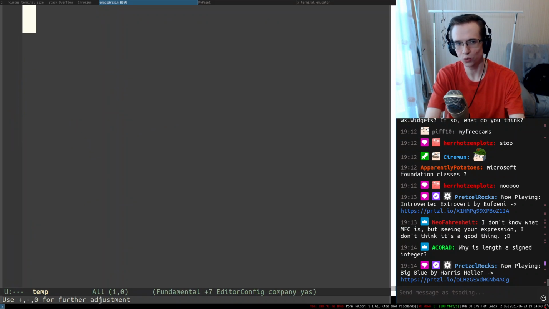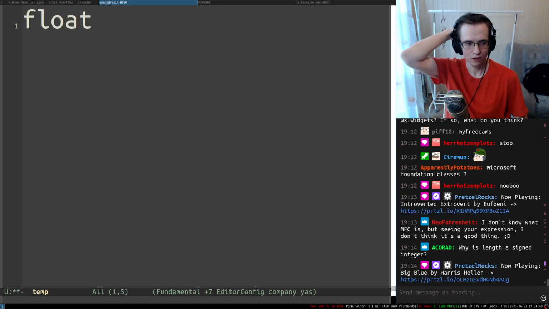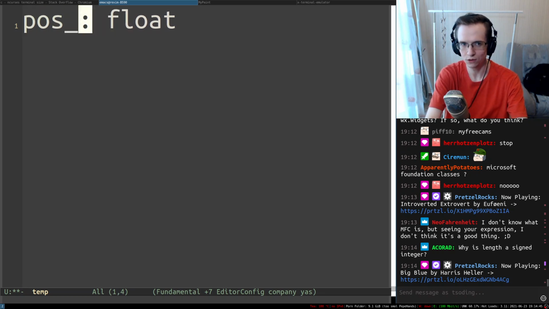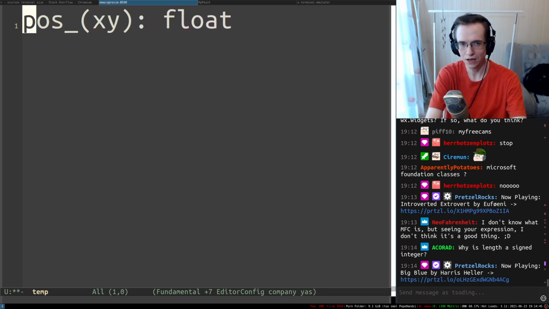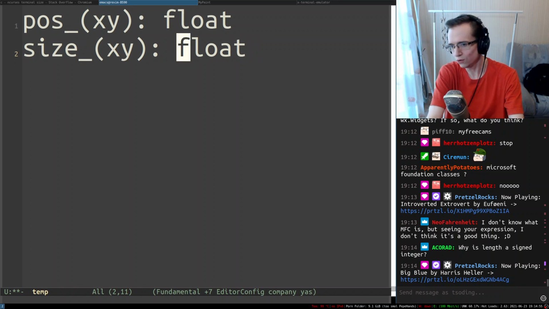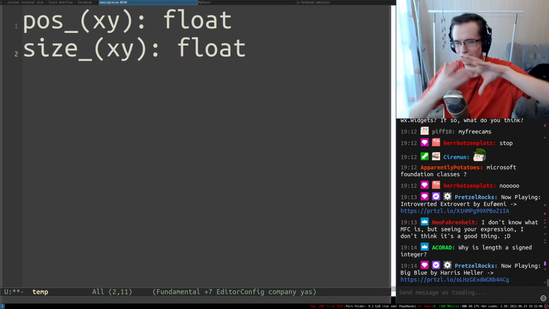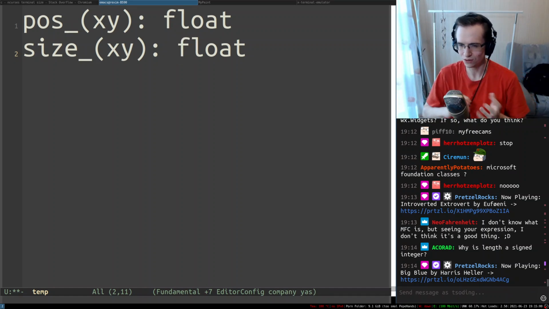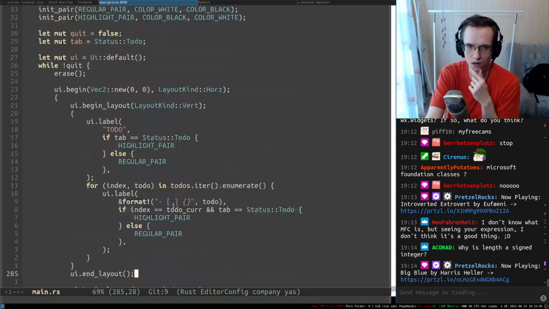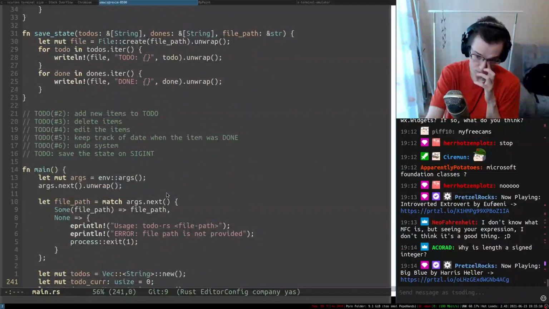In games, you work with floats, and a float may also mean a position, an x or y position. And it also means size, and it includes also x and y position, right? And as you can see, float is signed, and you don't have any opportunity to make it unsigned, and it doesn't even matter since you're using all that in mathematical computations. So it's the same situation, but with integers. You know what I'm talking about? All right.